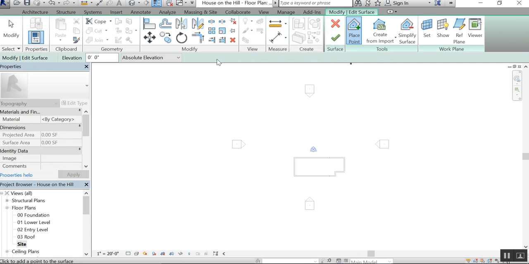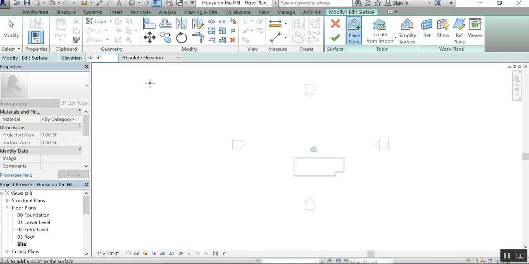The first thing that we're going to do, having hit Topo Surface, is we're going to go over to this little window that says elevation, and by default 0 feet 0 inches is typed in there. We are going to change this. So highlight elevation, and I want you to change this to -6 inches, and you can use the double tick mark. So change elevation to -6 inches and hit enter, and when you do that, it'll say -0 feet 6 inches.